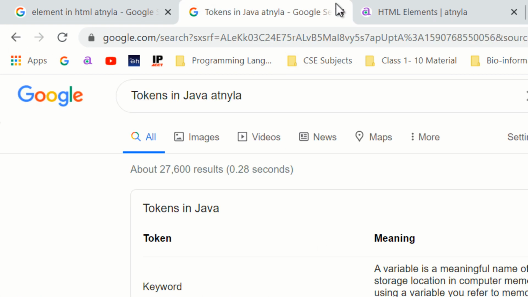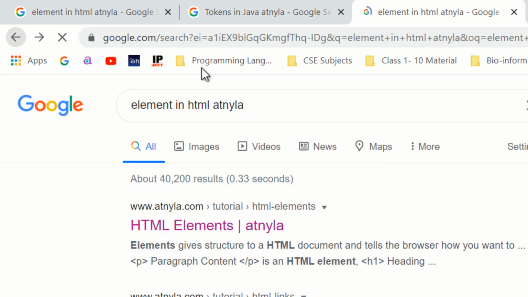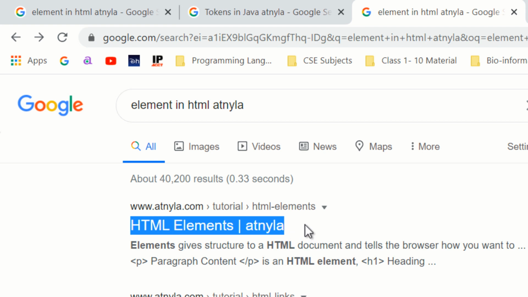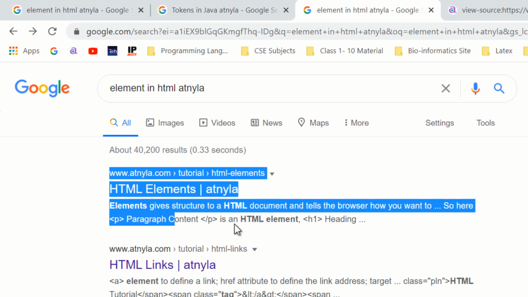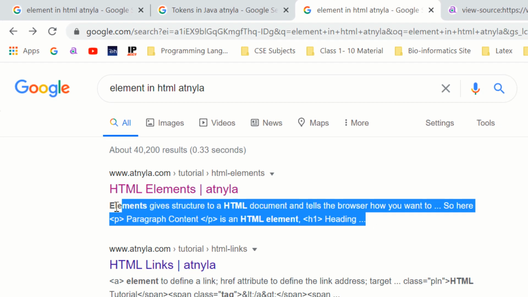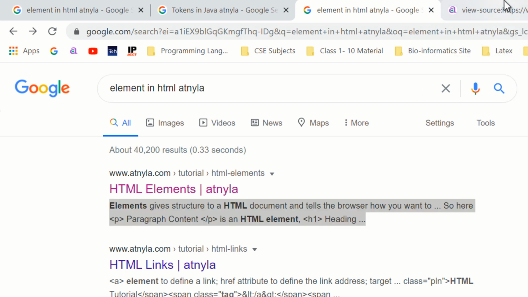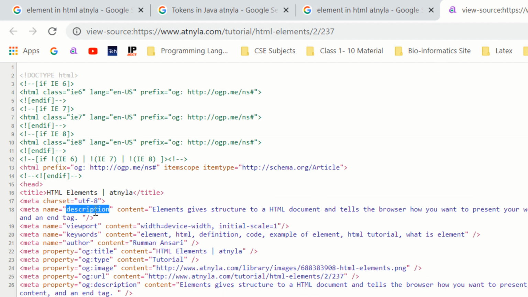If you go to the search section of that page, you'll see that Google is taking the title, and in the section below, this part is taken from the description section.